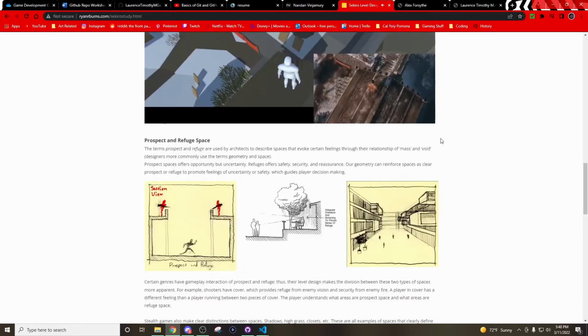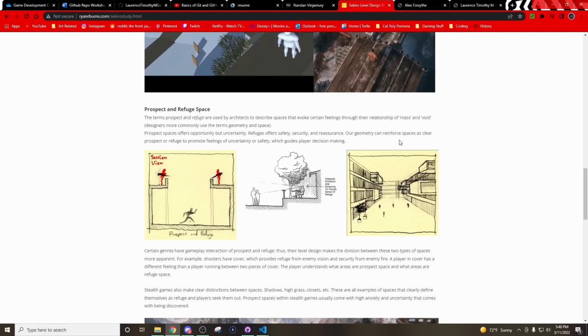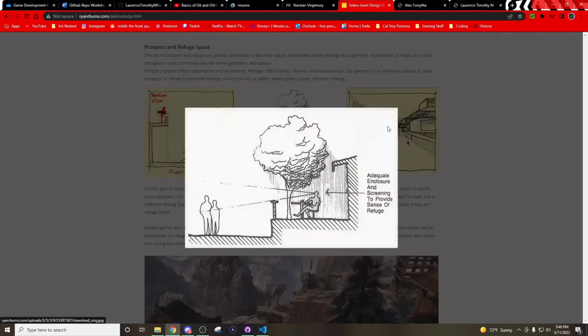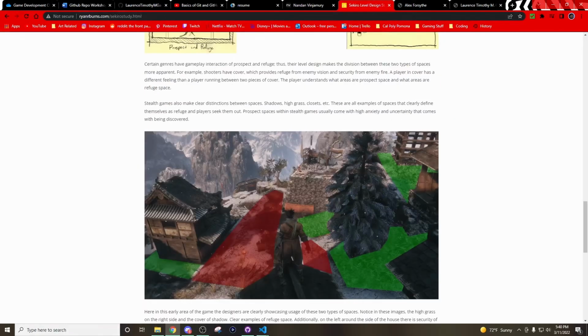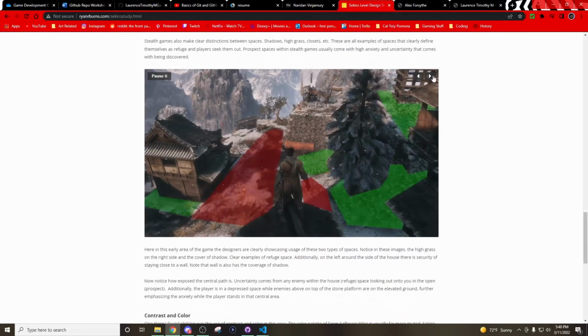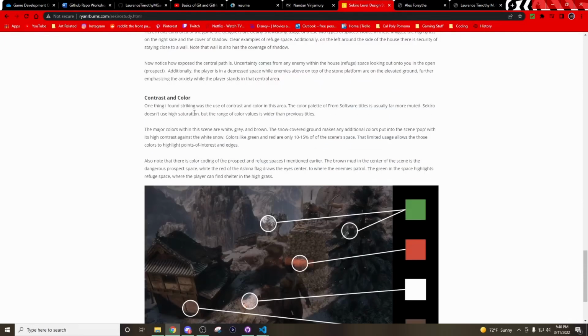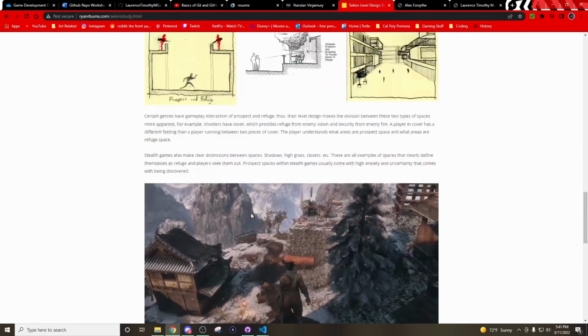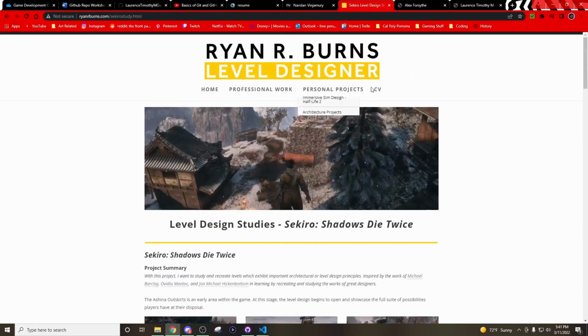But yeah, you can see here that he'll actually draw out stuff and then I assume scan it into an image file, and if you click on it, you could go more in depth, and he goes through how he thinks the level is, and the reasoning for the level being designed that way. He also has different animations and stuff to show what he thinks about it, and he even goes into color theory and all that, which is all super cool stuff, especially for someone in his industry.